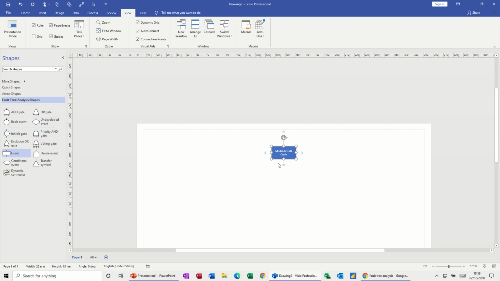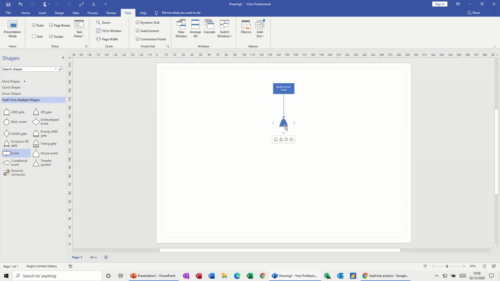When I click on that one, which one's that bringing out? That is bringing the basic one, so that's okay. So I want all there, and then I want 3 events. Coming out of there, I haven't got the event, I've got a smaller task there. Look, it's coming out with the diamond shape, which is an undeveloped event.